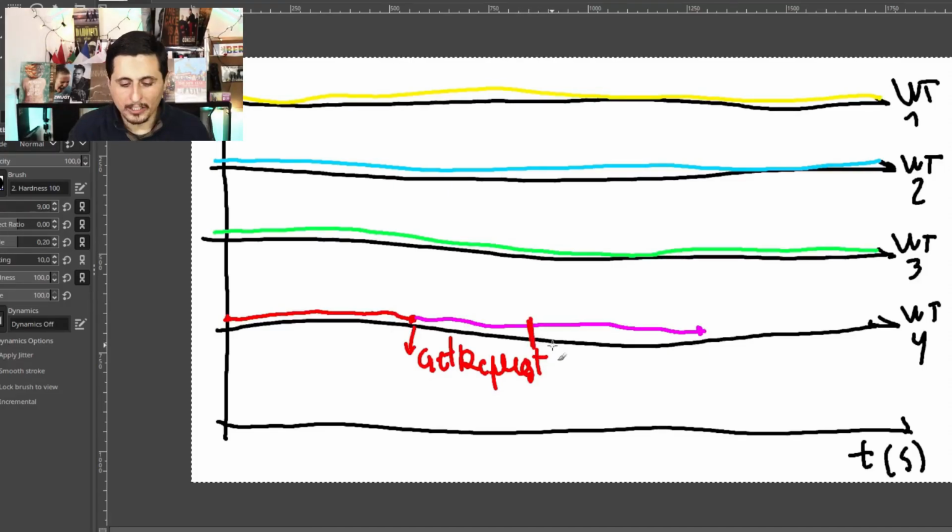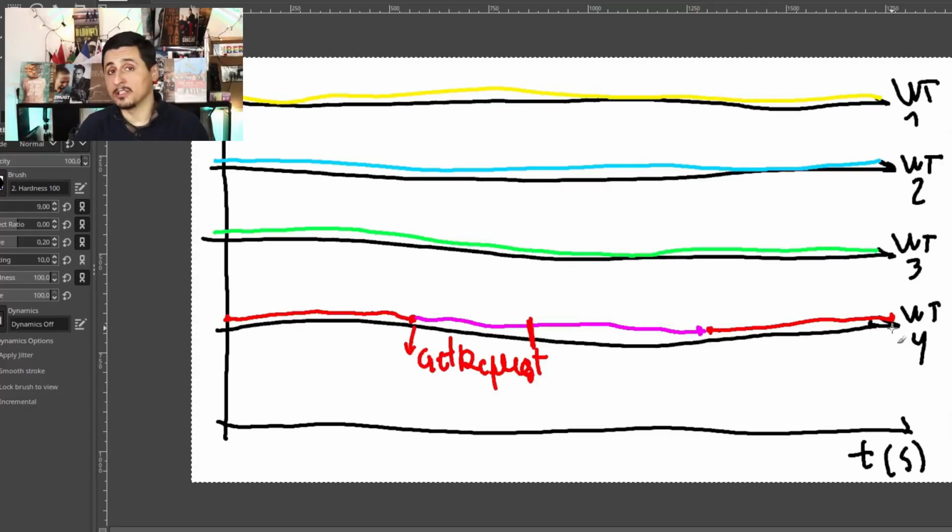So what is happening is that the red coroutine will now try to find an available worker thread. The problem is that all of these threads are busy. Worker thread number 4 is busy with the purple coroutine, worker thread 3 is busy with the green coroutine, worker thread 2 with the blue coroutine, and worker thread 1 with the yellow coroutine. And so the red coroutine has nothing else to do but to wait for the opportunity to regain control of another thread. And that will happen at this point over here when the purple coroutine is done. And from here onwards, the red coroutine will continue to run until it finishes off its execution at this point right over here.